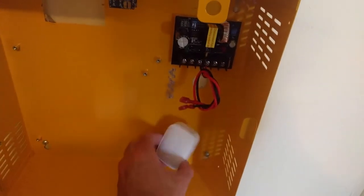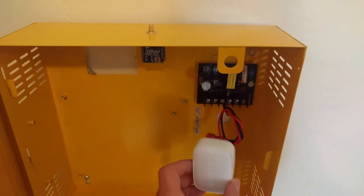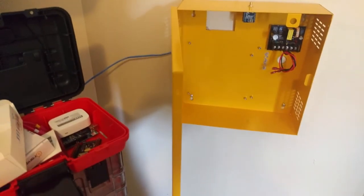There's supposed to be room for a battery backup here, but I'm probably not going to battery backup all this stuff. If I did, I'd probably do it at the wall or something, not put the battery in here. Although I do have this nice power supply, but I mean, I could put this anywhere, and just neat.